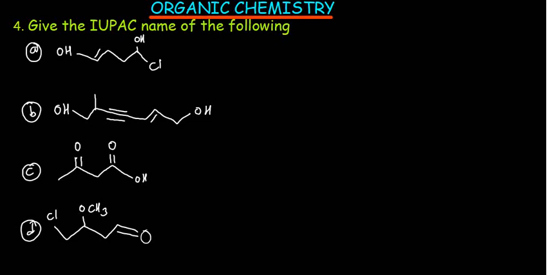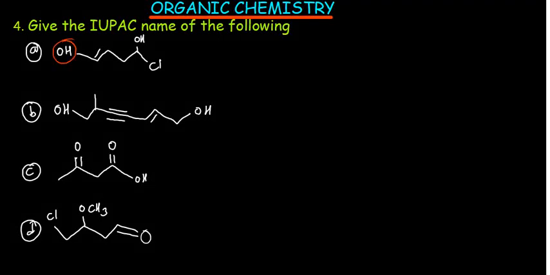We're going to go over the nomenclature of organic compounds. And the first one, for us to be able to name this one, we need to identify the functional groups which are present. We have got a hydroxide, a double bond, and also a chlorine, which is a halogen. Hydroxides are functional groups of alcohols, and alcohols have got more priority, followed by alkenes, and then halogen at the end. So we need to give the lowest number to the alcohol functional group, followed by the alkene functional group.